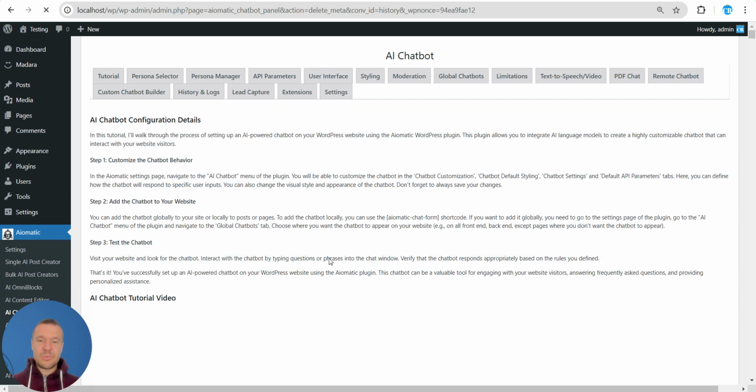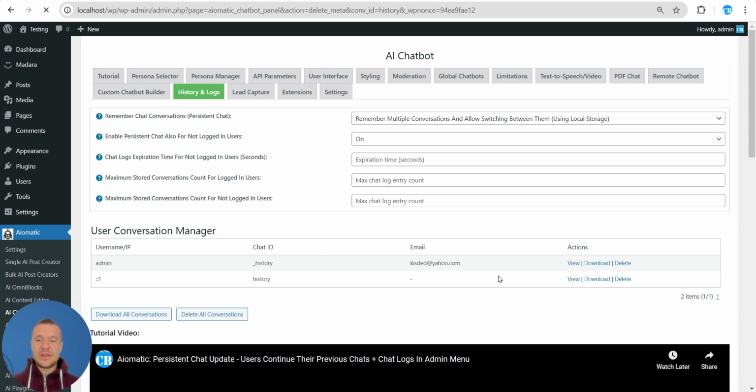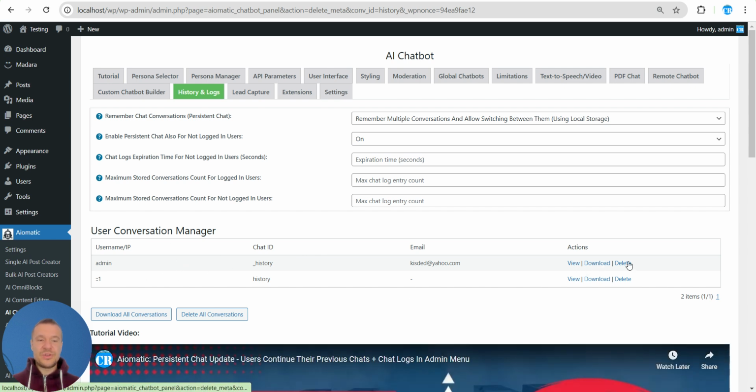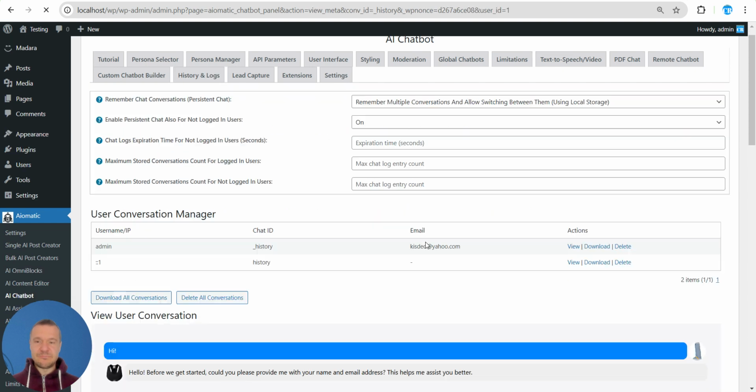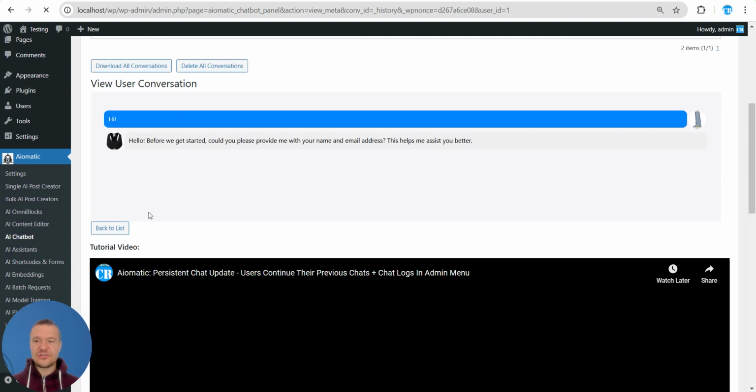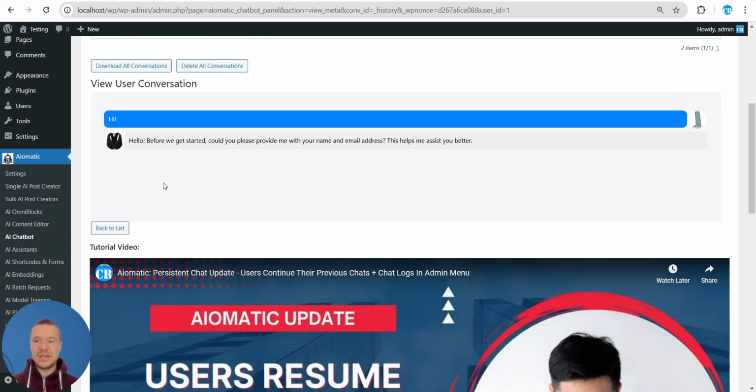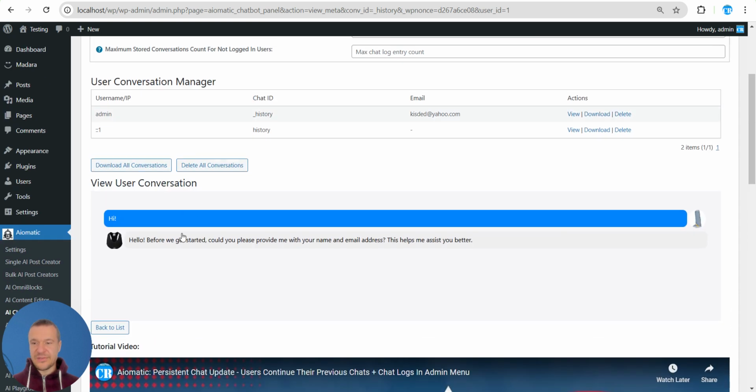Also, the nice part is that you can view, download or delete these conversations manually here in the conversation manager. You can download them, and the plugin will download a JSON file with all the conversation data, which can be decoded on your side, or you can view conversations and the last conversation will be loaded here in the plugin settings.